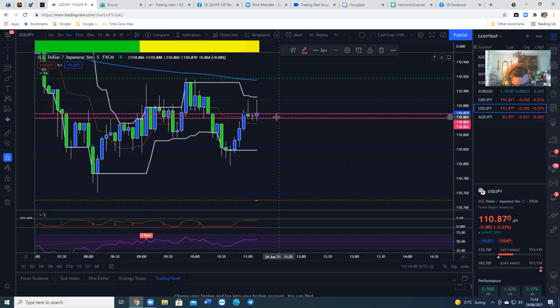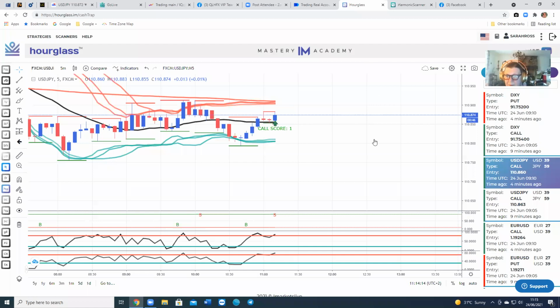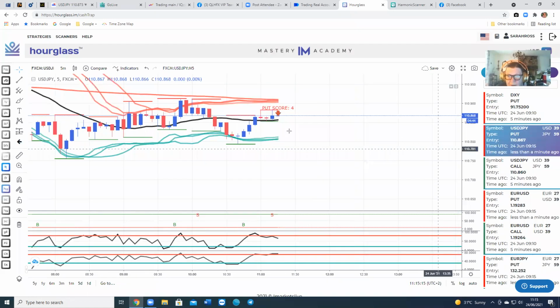And then at its lower level down at 863, and I had 867. So that shows you what's happening on the hourglass chart. It's just pushing up through that, but the candle close is showing it doesn't like that level, 873, and that's off the 15 minutes. So that's probably given us a put, and it's a put score of 4. Got the currency strength in our favor.